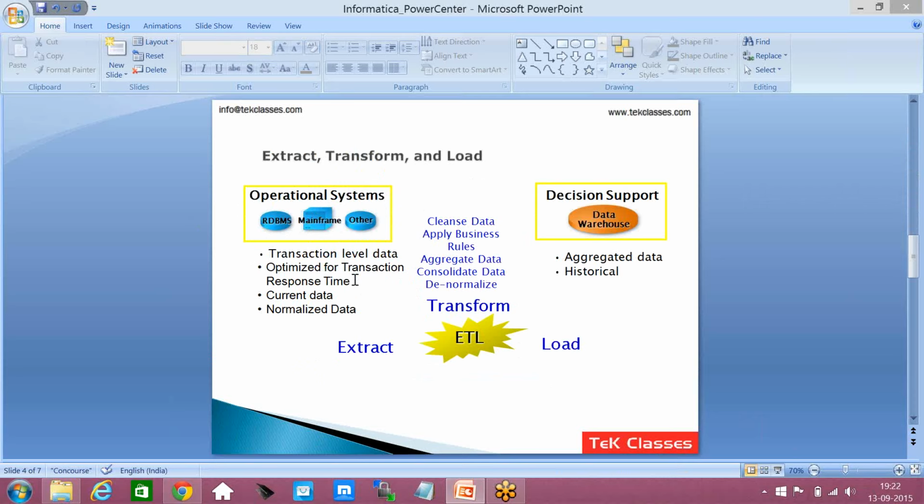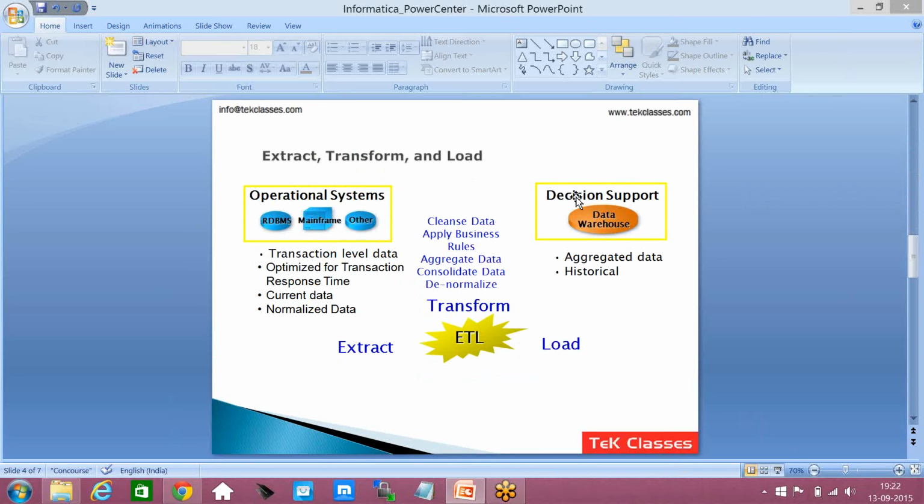The other application is called OLAP. OLAP stands for online analytical processing system, which is also called a data warehouse. A data warehouse is nothing but a database where we store the data to analyze it and find out the profits and losses of your business. To do all the business analysis, we build a data warehouse.